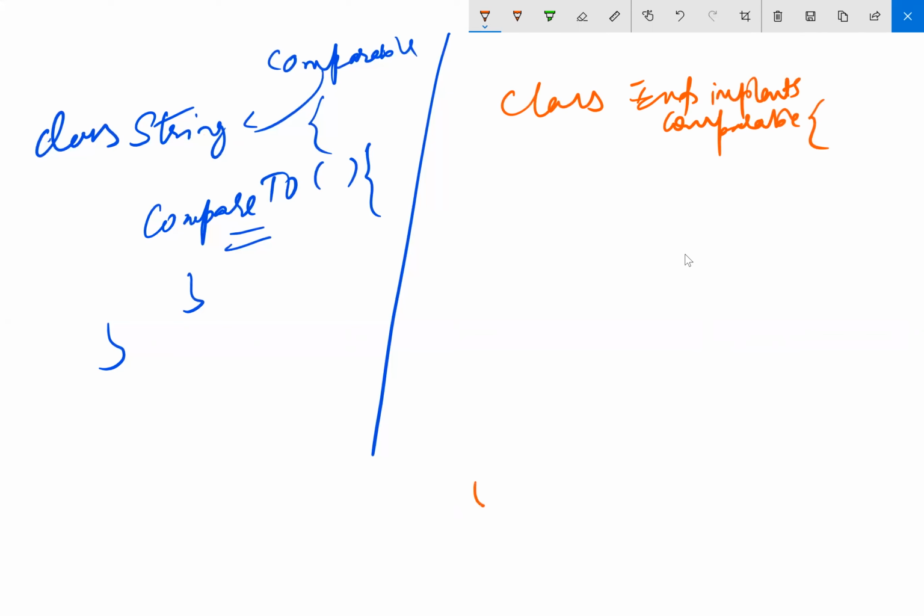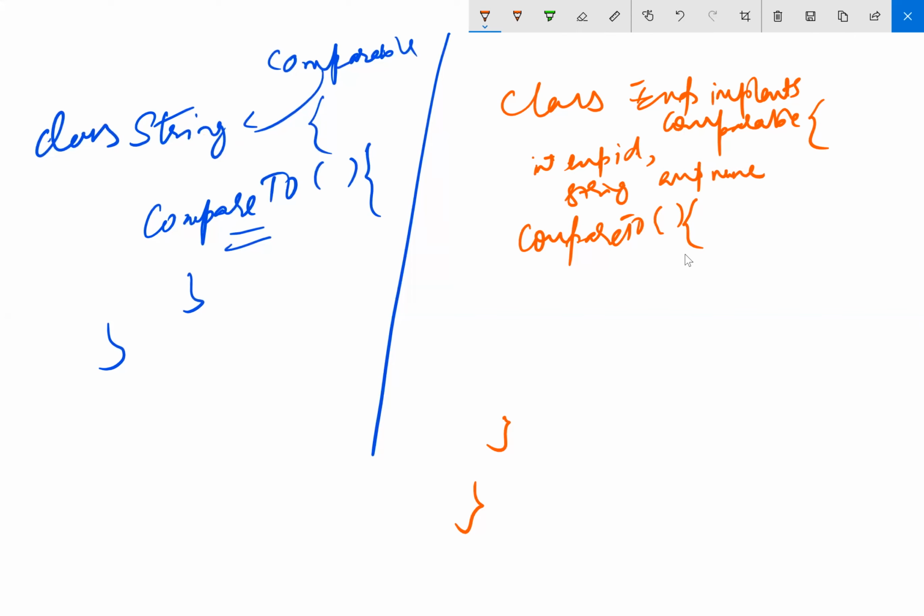Since we have Comparable, it is mandatory that you also override a method called compareTo. Make sense? You have a few variables: int empId, and very cautiously, String empName.